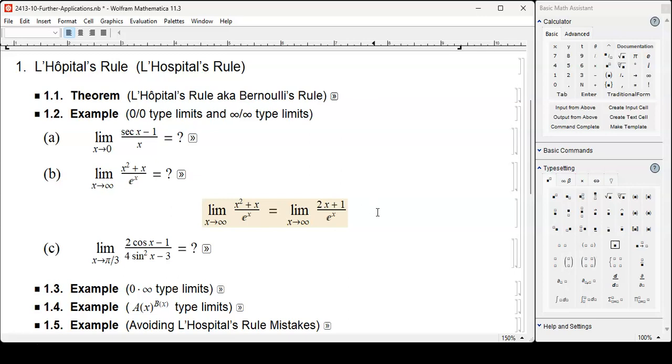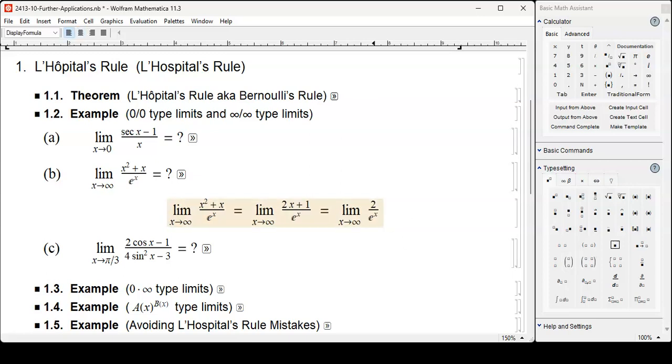And we got another infinity over infinity type limit, but compare that with the previous version. It's a little bit better. You see, second degree, now first degree. So there's an improvement. Let's do this again. Take the derivatives again, and the numerator now goes down to a constant, 2. Denominator, natural exponential stay the same, so we get that, and this is not infinity over infinity type anymore.